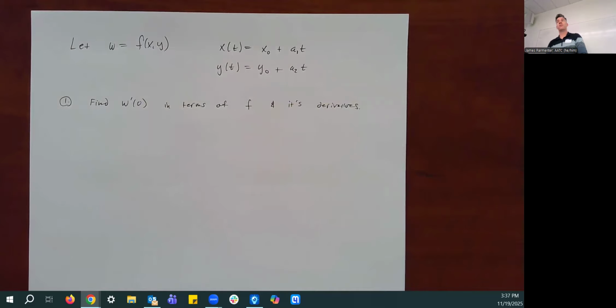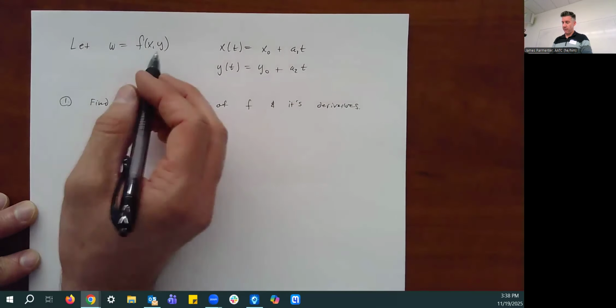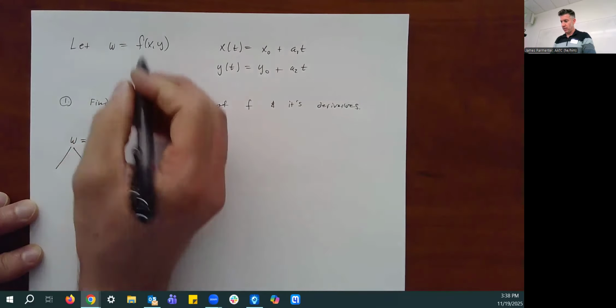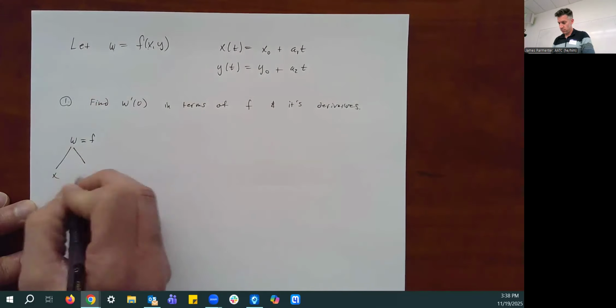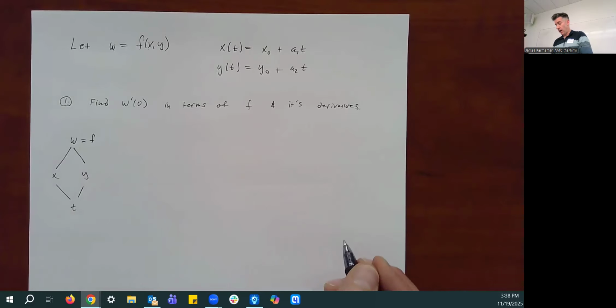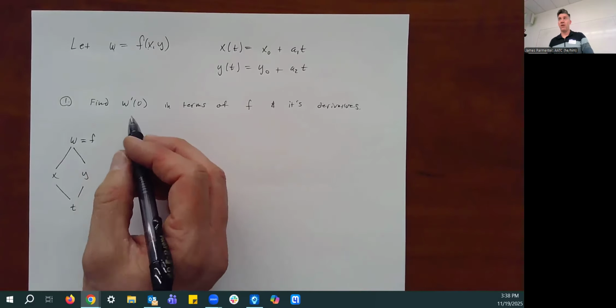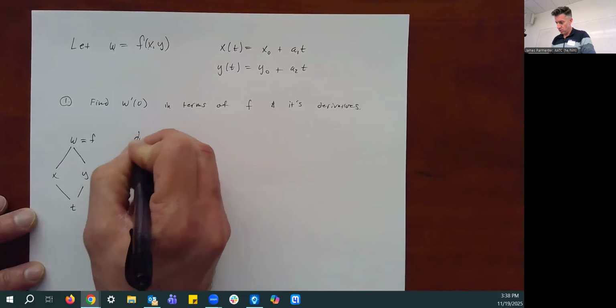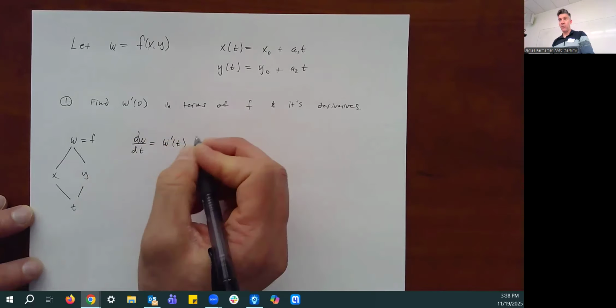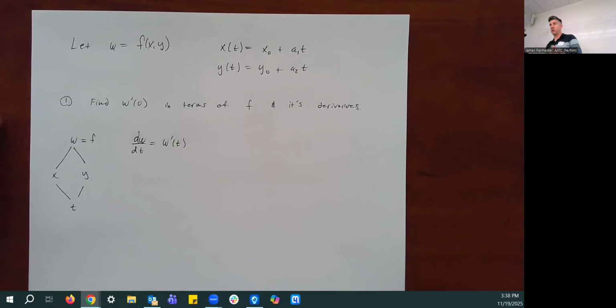Great. So here's what we do. I do the usual thing when I have a function of a function, or a function of things that are functions of things: I draw the mapping. At the top level, you could either write W or F, or W equals F if that's helpful. But really, W is what I'm thinking of here. W is depending on X and Y. X and Y are both depending on just the variable T. I'm not going to find W prime of zero to start off with. I'm just going to write dW dt, or if you prefer, W prime of T. And it is a regular derivative because at the base level, W just depends on T.